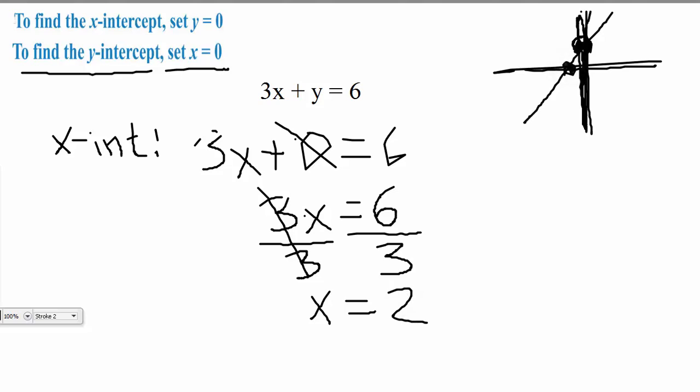So, an x-intercept, be aware that the x-intercept is a point, and a point is made up of an x and a y value. So when I'm stating my x-intercept, I need to make sure that I have an x and a y value for it. So here I solved and got that x is 2, and we had plugged in a 0 for y. So my x-intercept is 2, 0.